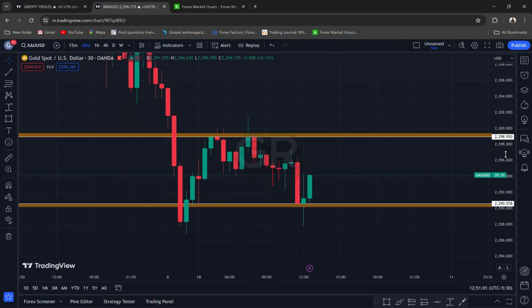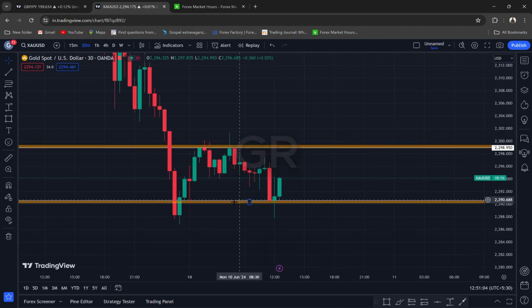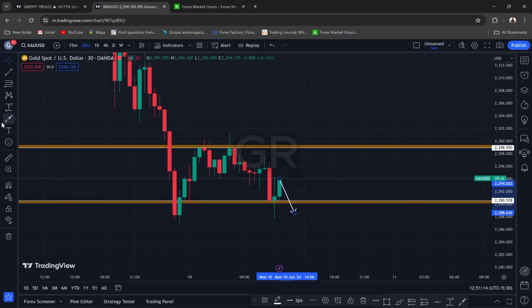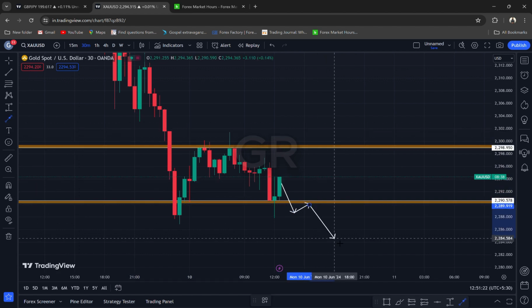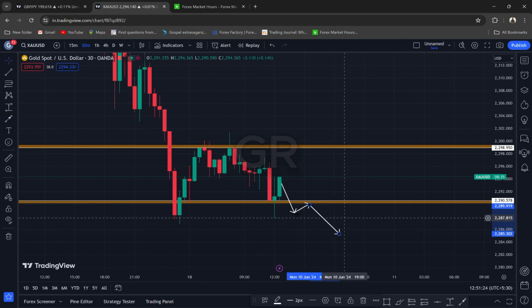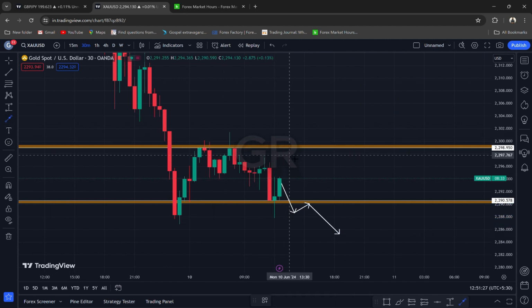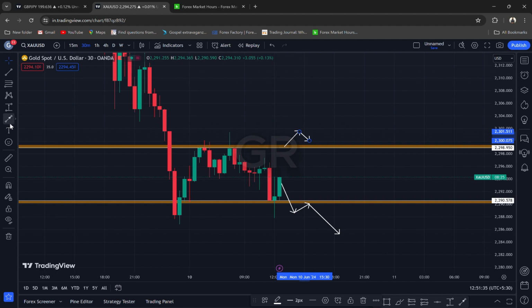So what would be the bias now? Can you buy or sell is the question. So very simple. If you want to go for the sell, which is the strong bias, then you will want a candle to break down, and retest, and then go for the sell, right? Likewise in a buy, if you want the candle to break out, retest for a while, and then take a buy. So this is a sell, this is a buy.